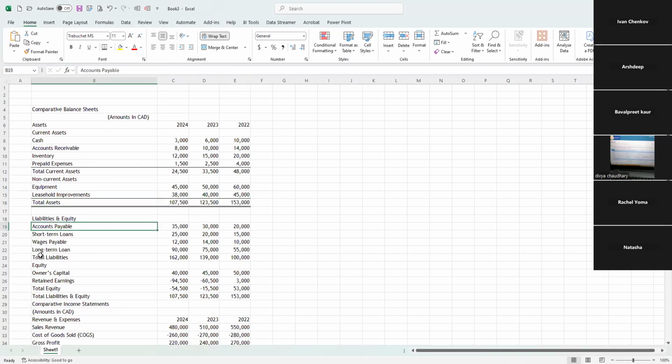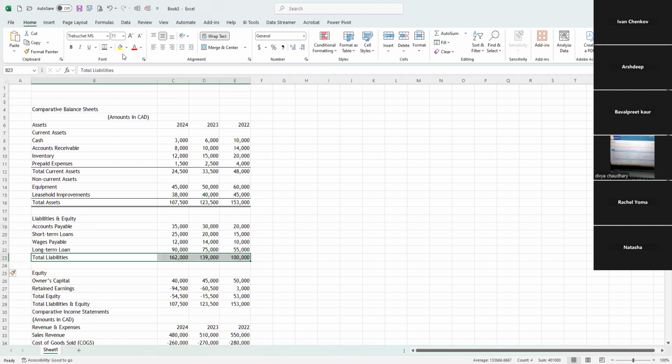Then go with the liabilities, get the long-term loan and total liabilities. You can separate it from the short-term, but in this case it's just total liabilities. Separate the total that's your liabilities here.